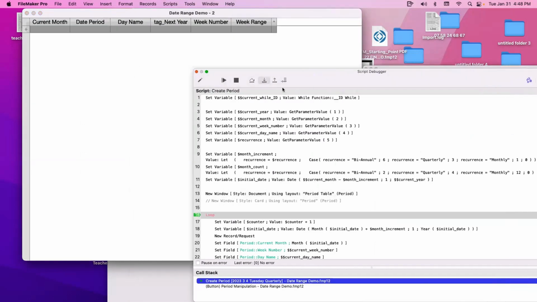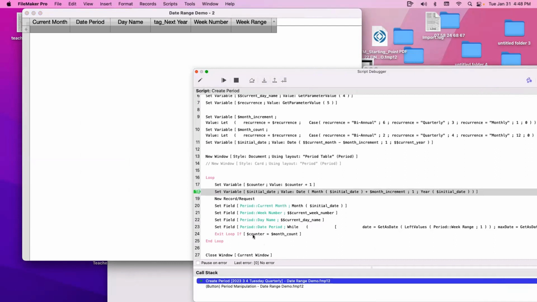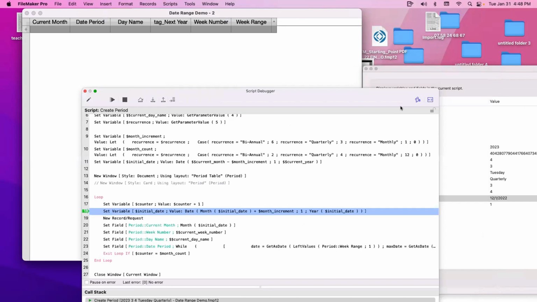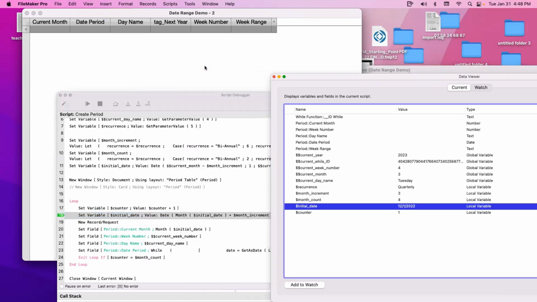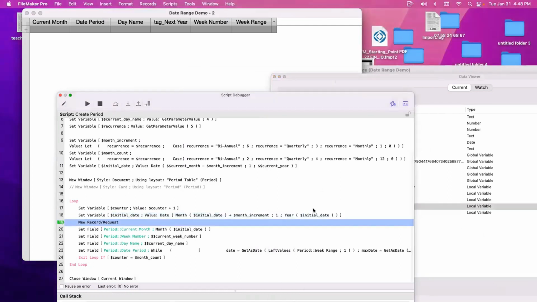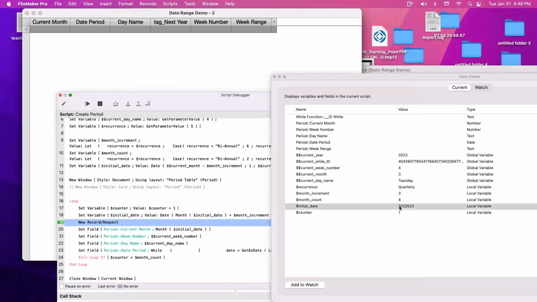And I'm saying counter, I use the counter to stop the loop. When I reach 4, it stops, right? I want to stop the loop, right? Now I'm setting the new initial date. So the initial date was this, but now I'm saying whatever this plus 3 months, boom. Now it's March 1st, 2023. It was December 1st, 2022, because I withdraw 3 months. But now I'm saying, okay, I want to start in March, right?